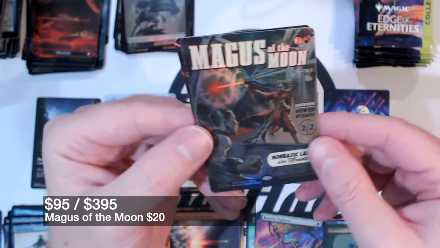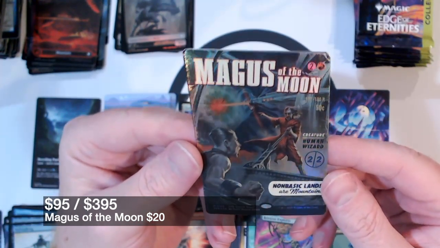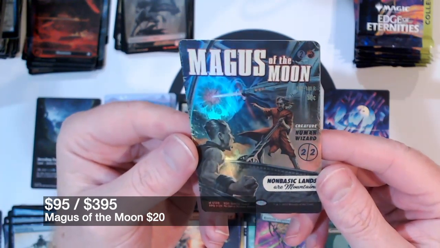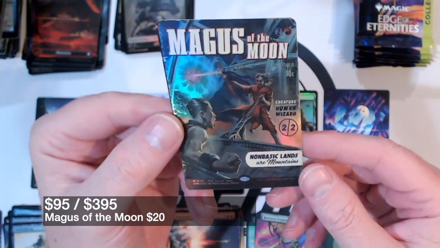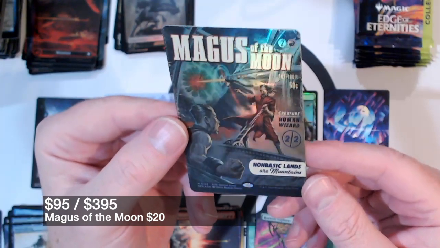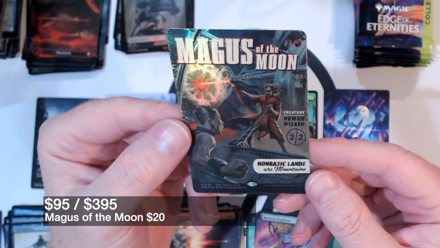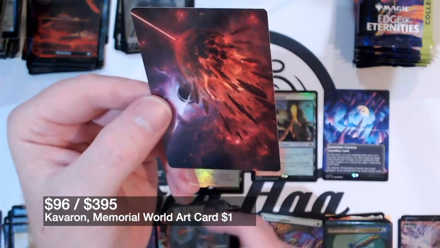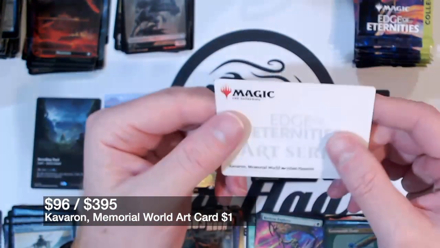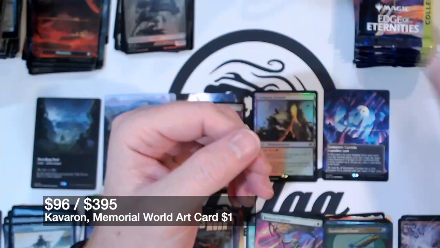Magus of the Moon. Check out that artwork. That is so sick. I love these EOE special guests that look like old comic book covers from the 1950s. Very, very cool. And an art card that is Cavaron Memorial World. Nice. All right, let's keep moving through the second half of the box.